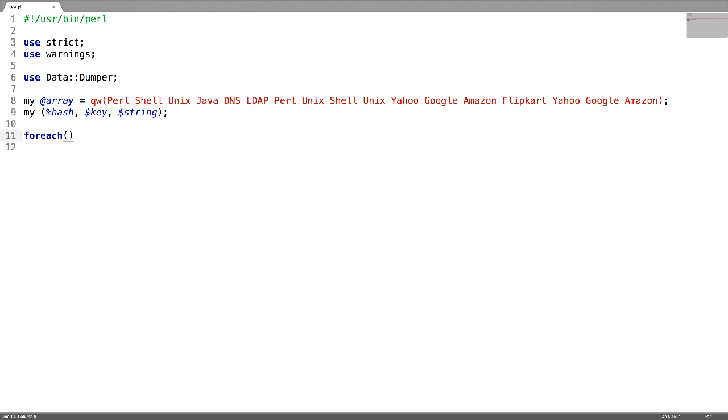Foreach on this array, just check for the technology names here, using a regular expression, and I'm going to create a subroutine here called check keys and pass the key name, skills, and the variable name.